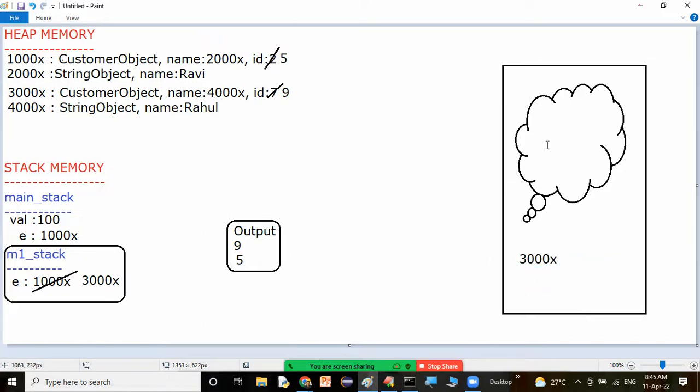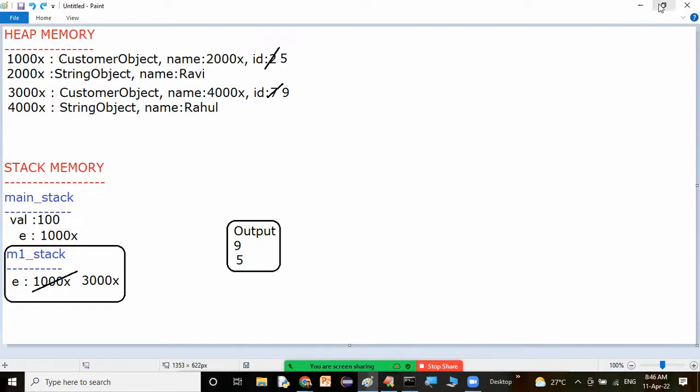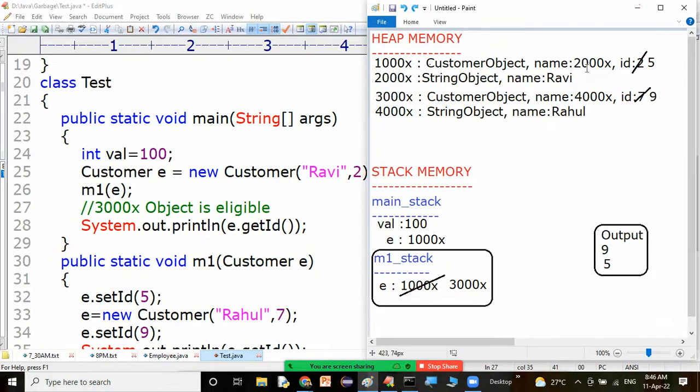But your 4000x and 2000x objects are created here only, Ravi and Rahul. So 2000x and 4000x cannot be deleted. And here, 1000x and 3000x. So this area is eligible for garbage collector, but the string constant pool is not eligible for garbage collector. Okay, I hope everything is clear.